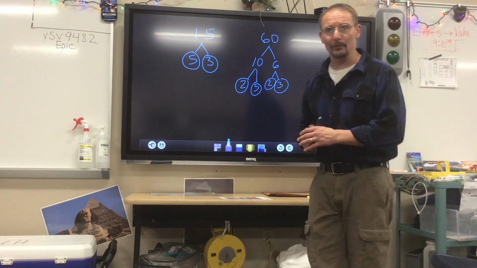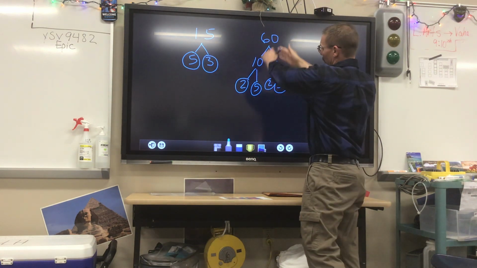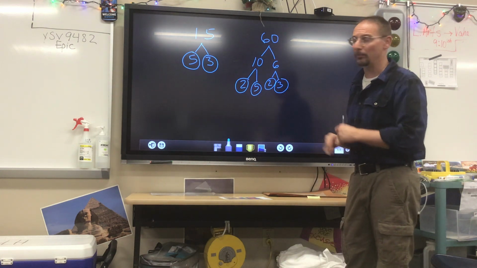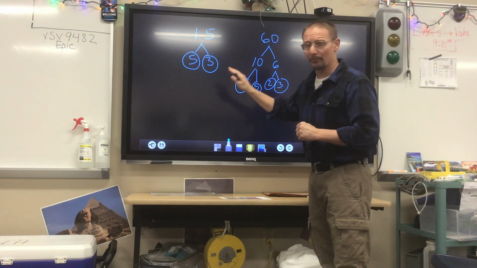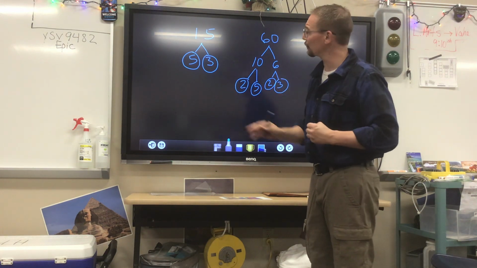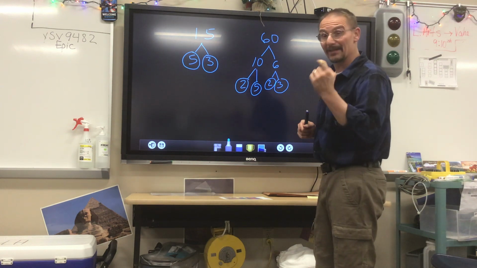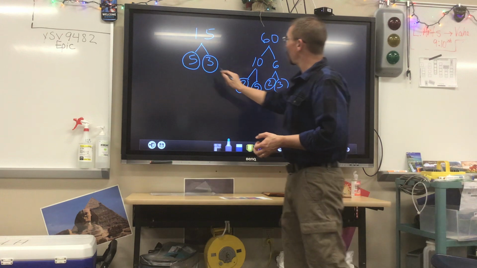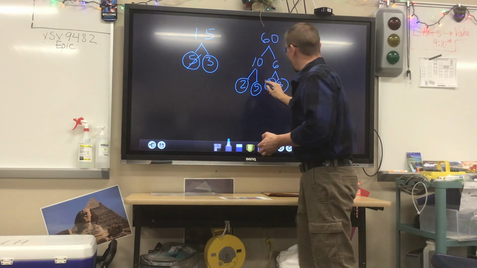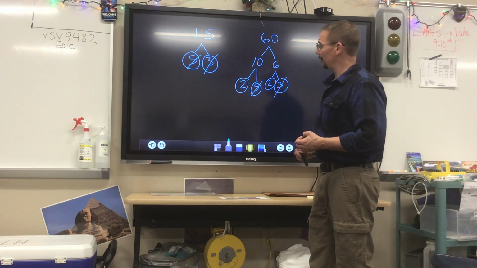So what we've done is we've used a factor tree. That's what this little upside down V thing is. It kind of looks like a Christmas tree when you get a couple of them. We've used a factor tree to get our prime numbers, our basic smallest bits that give us the number above. Now we have to look at what they have in common, the greatest thing that they have in common. So they both have a 5, there's a 5 and there's a 5. And they both have a 3, there's a 3 and there's a 3.